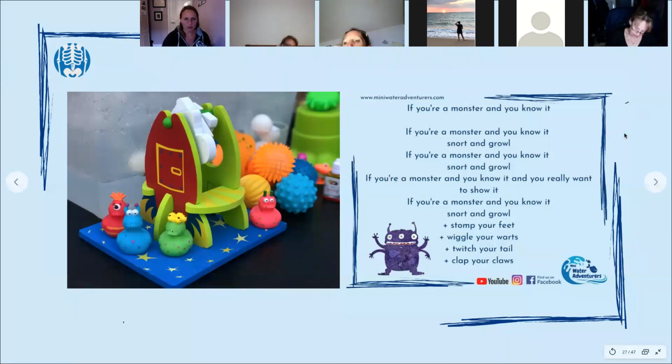This is the monster theme, and I use a lot of sensory style toys and things, so spiky, round, move. It fits well for the younger ones, but you can also use it for the older ones, because who doesn't like to go and collect a ball and put it in a basket or whatever you've got for them to collect it in. And these monster feet are an absolute hit. They think it's hilarious.